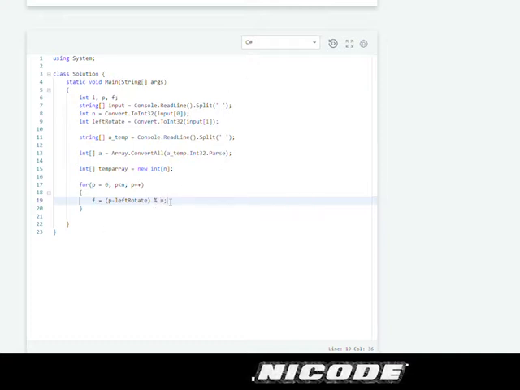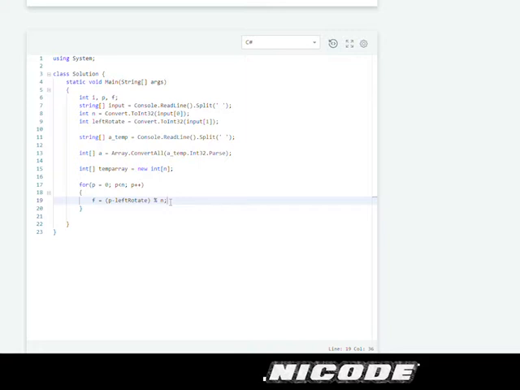So the modulo provides us with the remainder of p minus leftRotate. So we're taking p, and we're going through basically f, which is the first number of our array after the left rotations, right?